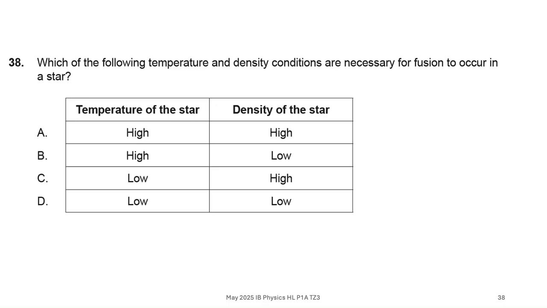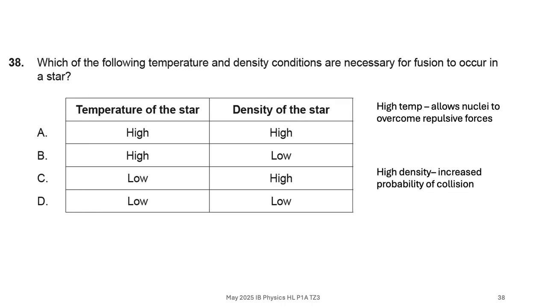Let's firstly talk about temperatures. In a star, we need high temperatures. Now, why is that? It's because when we're trying to do fusion, we're trying to push together two positive things. And positive things do not like being together. That is a very non-scientific way of saying that there's a repulsive force between them. The high temperature means high kinetic energy. It means they are able to overcome repulsive forces between them. So we need a high temperature. We're going to get rid of those answers.